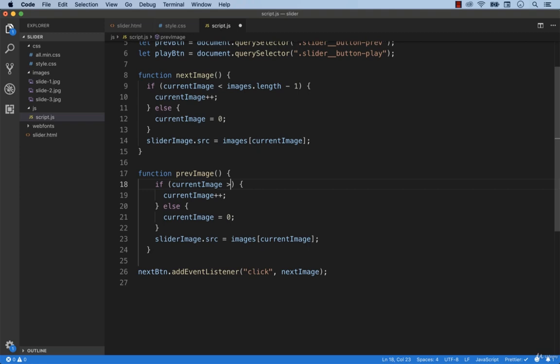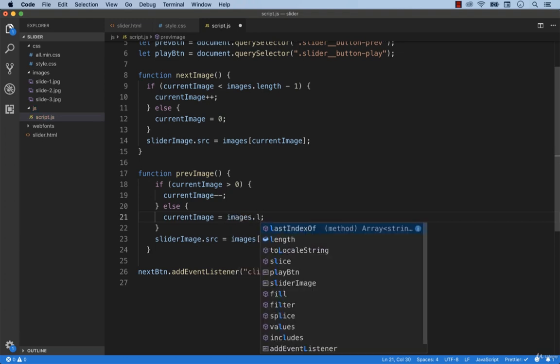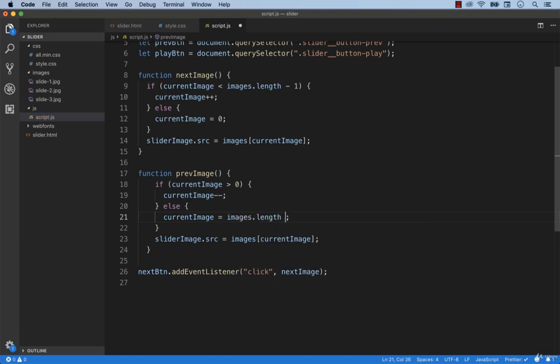If currentImage is greater than the number 0, then we decrease the value of currentImage by 1. But if the currentImage value is 0, then we set the index number of the last image, meaning images.length minus 1. And again, the src value of the slider image will be changed, and we will see a new image.